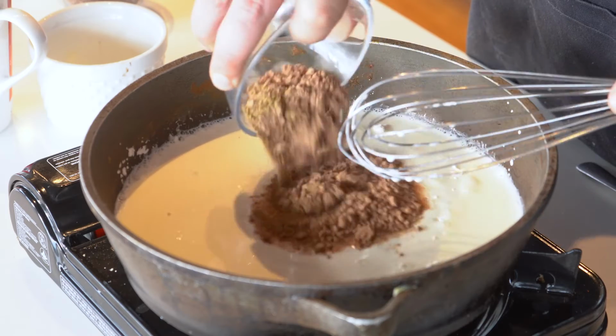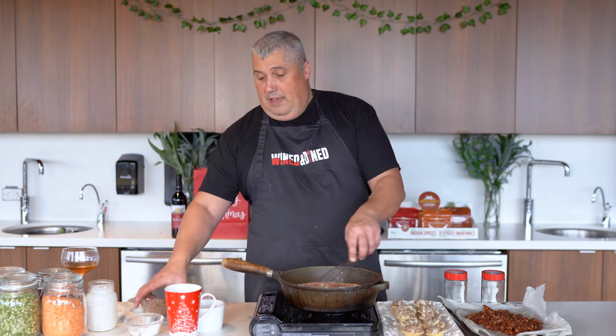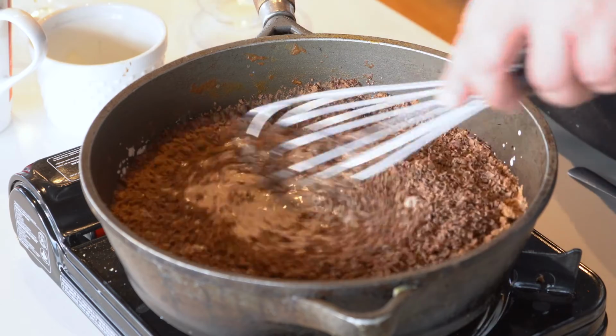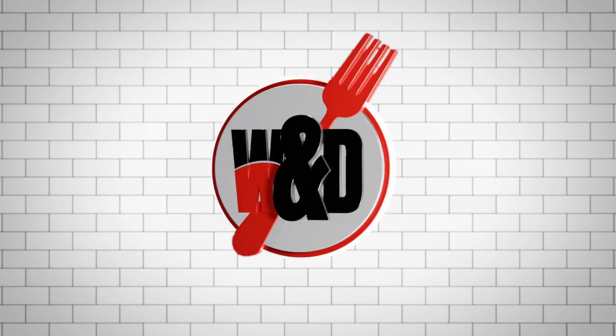Now we're going to start to get to the good stuff. So we got a little bit of chai masala mixed with some cocoa powder in. A little bit of vanilla. You could use a little whiskey if you wanted. We're going to add in some grated chocolate, a little bit of sugar and salt. It's going to take a few minutes to whisk this up, so come right back. We'll have this finished, and we'll see what else we got in store for you.